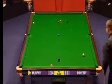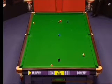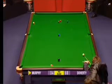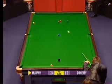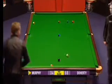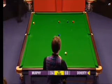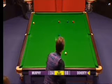Well, a chance here. It's a sort of shot to nothing. He can play to snick the red in, and if he should pot it, he would finish on the black, you would think. Yes, and also maybe in a nice position should he get the right position on the black, just coming down into this corner, so that then knocked the yellow out. Obviously he's got to get the red first. That was a bit wishful thinking, but here's a chance for Ken to wrap this up. If this goes in, might possibly just be able to get the yellow out.